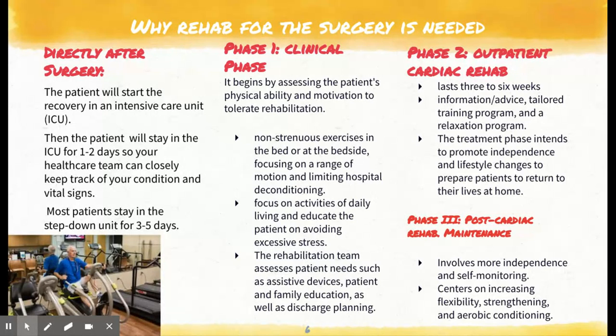This is for the rehab, and it begins by assessing the patient's physical ability and motivation to tolerate rehabilitation. This goes through non-strenuous exercises in the bed or at bedside, focusing on range of motion and limiting hospital deconditioning. And then this focuses on activities of daily living and educating the patient on avoiding stress. After that, the rehabilitation team assesses the patient's needs such as assistive devices, patient and family education, as well as discharge planning.